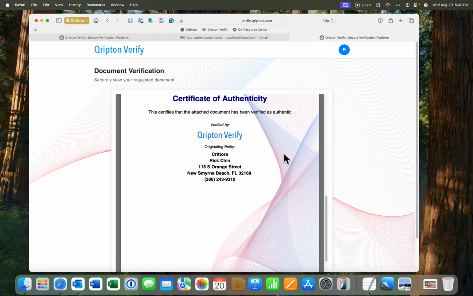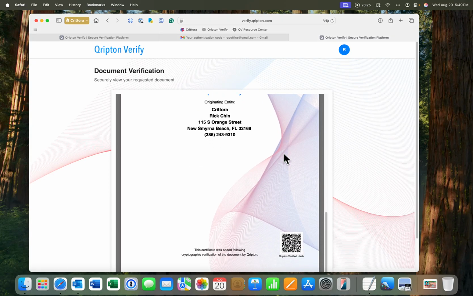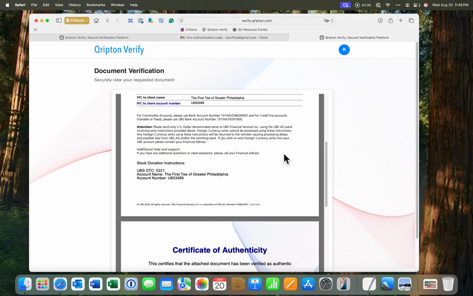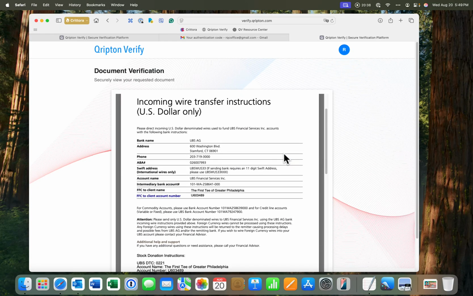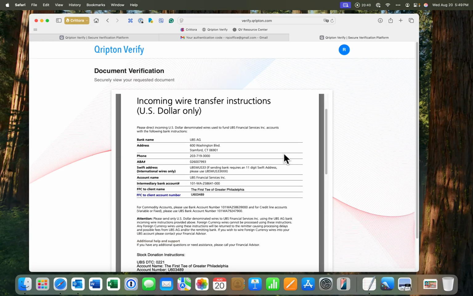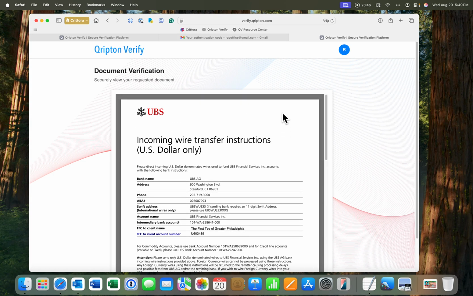So even though it might say the same things, this little QR code down here is actually a hash, or a code that validates the security encryption of this document and validates that it was not changed, so that you can trust this banking information in this case, or whatever you're sending, a contract maybe, where you wanted to validate that the signature hadn't been modified, those kinds of things. So let's come back. This is what the recipient gets.